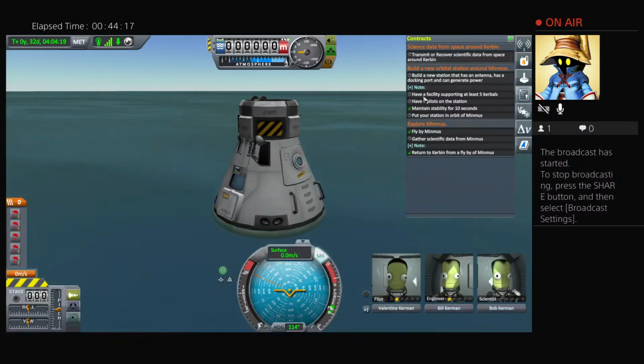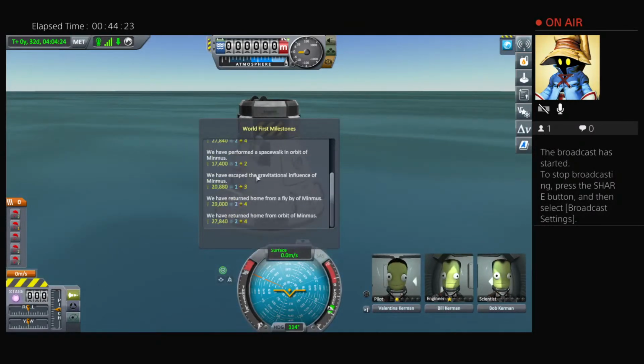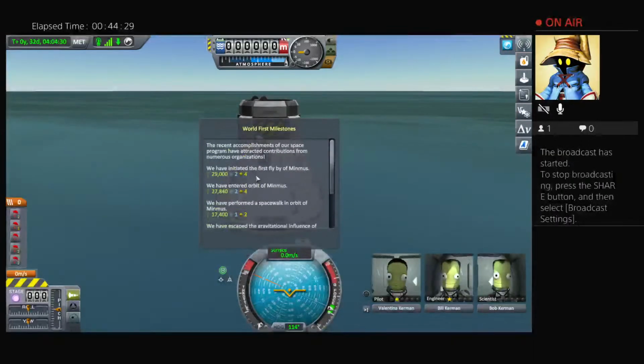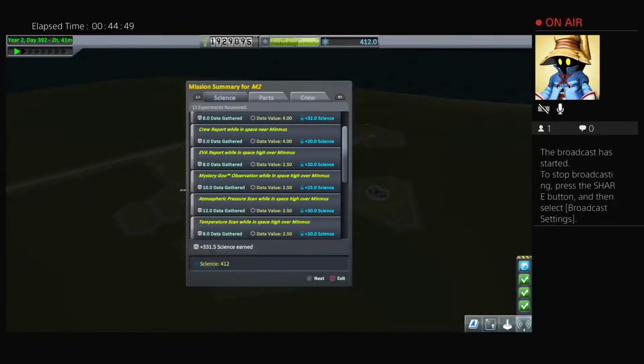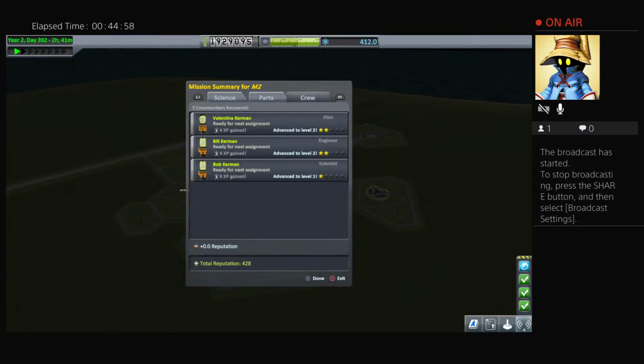Then, if I'm not mistaken, the next contract should be for rendezvousing, docking, and transferring between vessels in orbit around Minmus. So let's go ahead and close that now and then recover our vessel. We may not do the rendezvous, dock, and transfer between vessel contract until the next episode. But for now, let's go ahead and check out all the science we gained. We landed pretty far from the Kerbal Space Center, so we're not getting a whole lot back, but that's irrelevant.